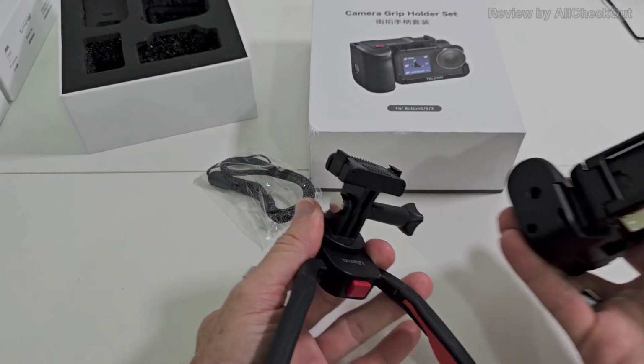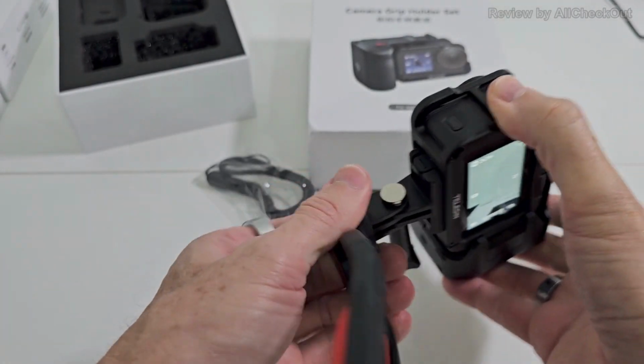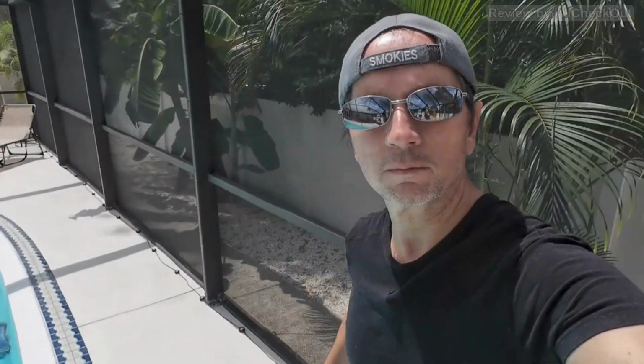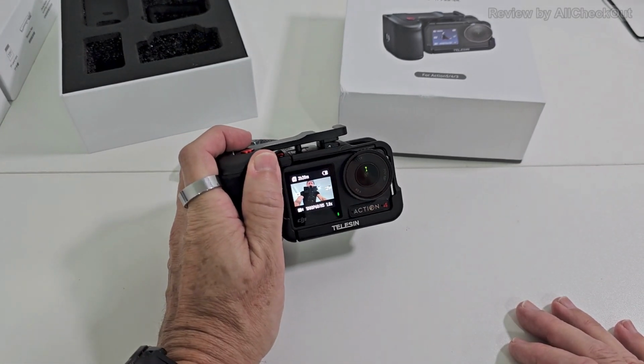Of course, a question, does it still work with the magnetic mount? Here I have one. Yeah, works still in the same way. Also easy to release. Yeah, tried it also outside and it worked really good. Absolutely no problem. No thumbs on the lens anymore. Definitely had way more grip, almost more stability, of course a little bit more weight, but it also makes a much more professional impression when you're using something like that.